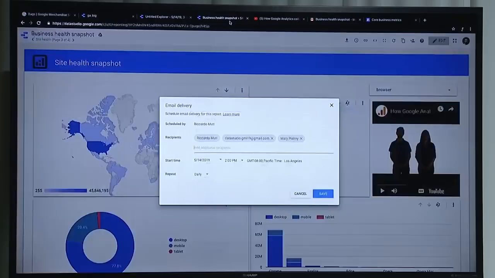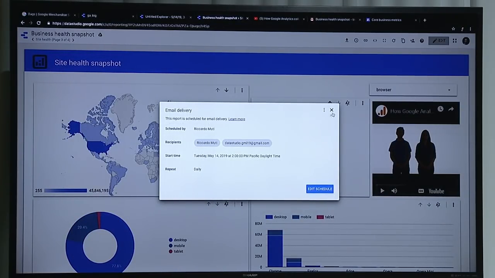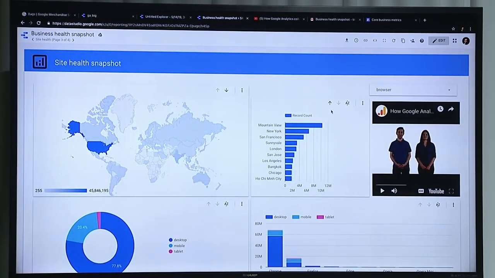OK, I'm going to hop back. So we've scheduled this email. The last thing I want to show you is how I can take that distribution one step further. So this merchandise store team is really pushing themselves to be transparent, and they want kind of their broader organization to know how they're doing along the lines of revenue and site analytics and advertising health. So they actually have just kind of a basic site that they've created, and they actually want to embed this particular report directly in the site.